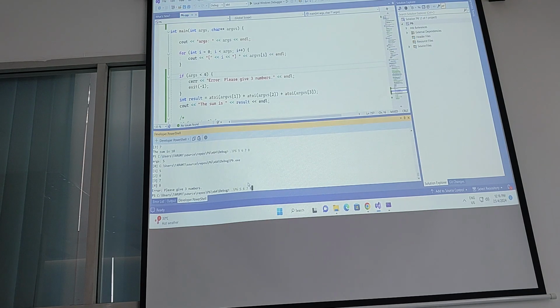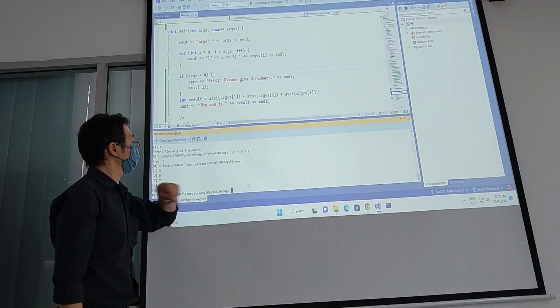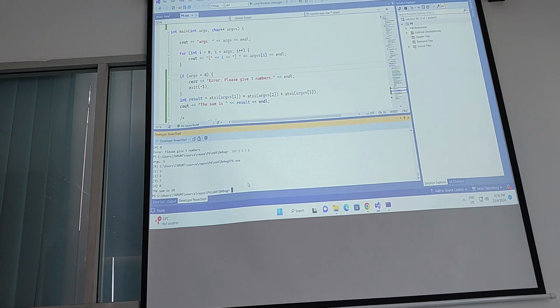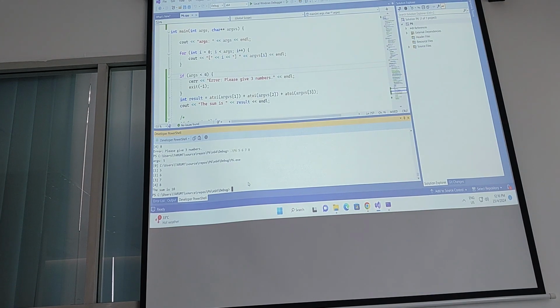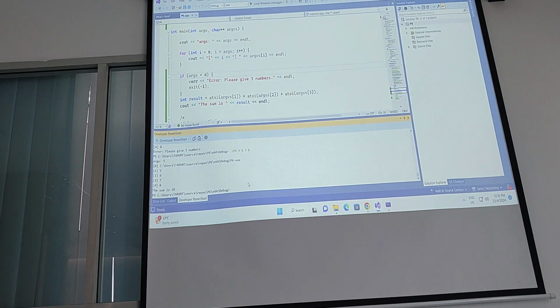It takes only 3, even though you give 4, because of my condition. My condition states that if it is less than 4, generate an error. If it is bigger than or equal to 4, don't generate an error and proceed. Now this depends on you.